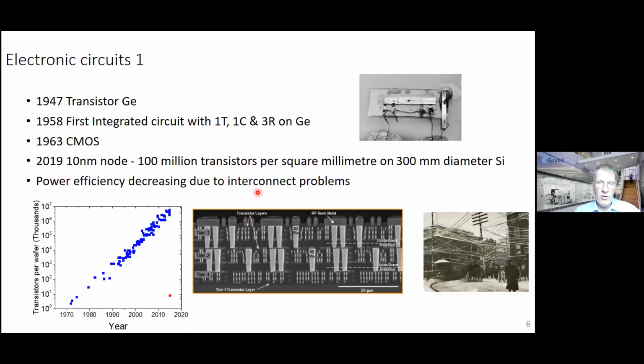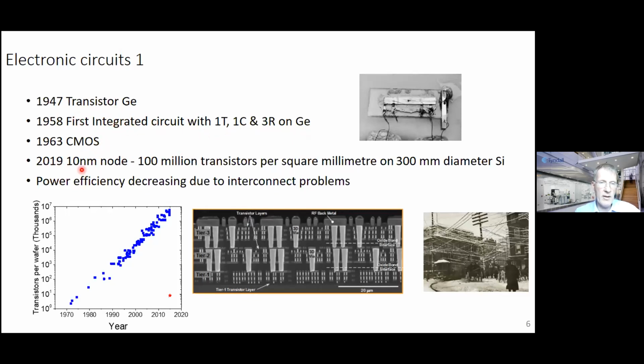So let me just switch back now to talk a little bit about electronic circuits and how they have evolved, because maybe we can use that as a mirror to see how photonics will evolve. The first transistor was in around 1947, based on germanium. It took till 1963 to the first sort of circuitry, so it took a while to get going.